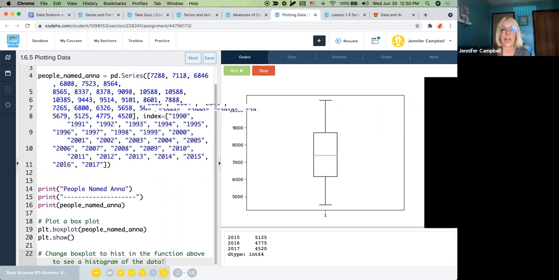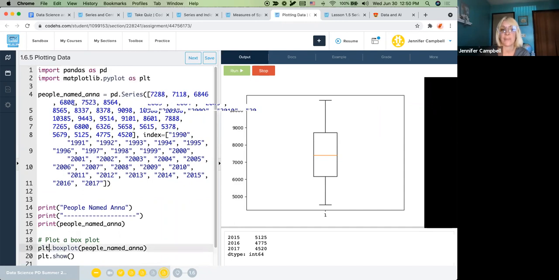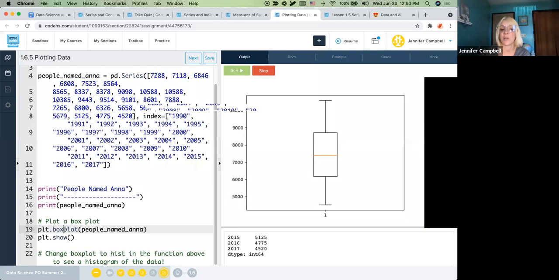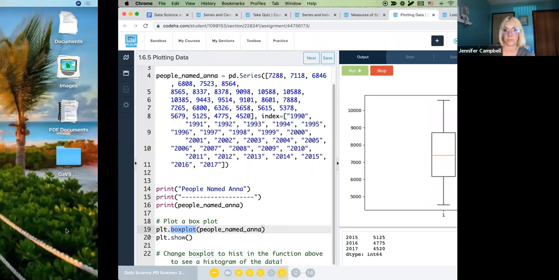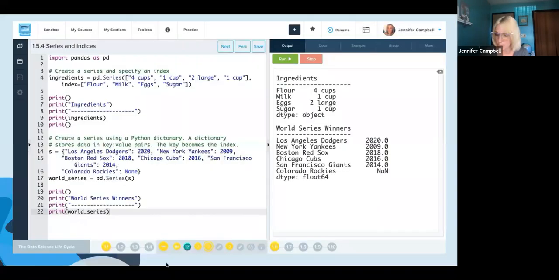So take a look. This time we're actually using a different library. So we're using PLT. And if you look at the top, that's our matplotlib library. So right here is where we have the box plot function. So let's change it. Change this box plot. And actually, I don't want to give you the answers yet. Let's see if you can do it on your own. I have it in here. Okay, we did that, did that.